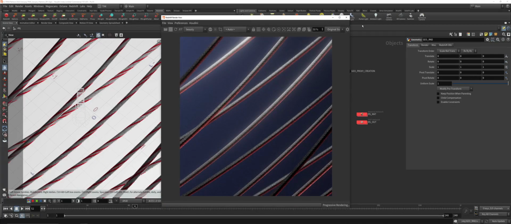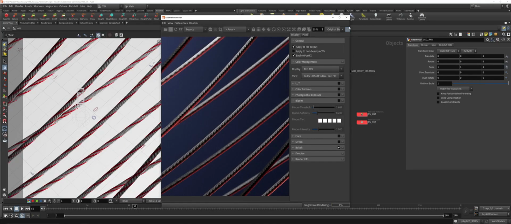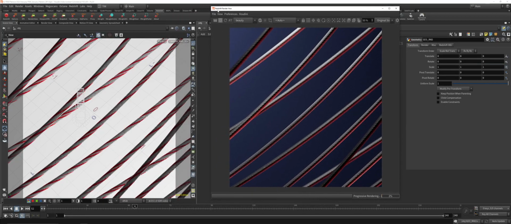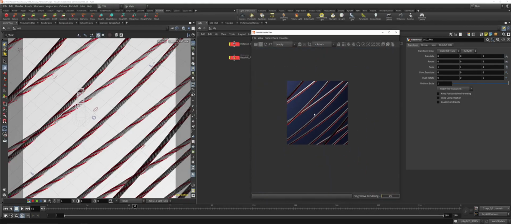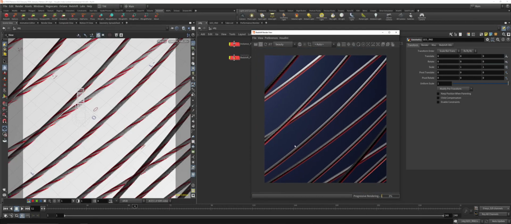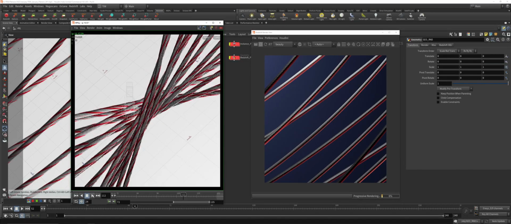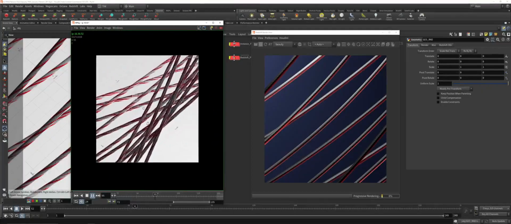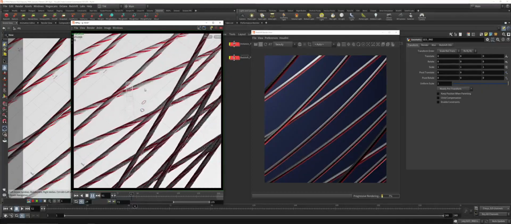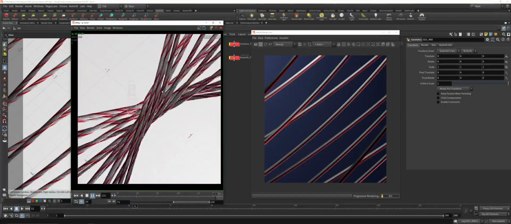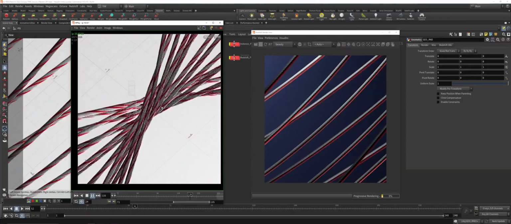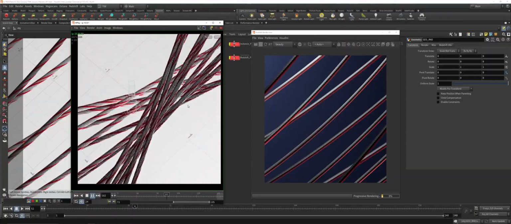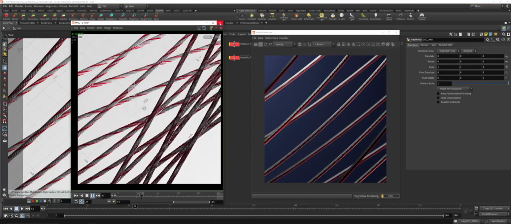Let me just show you here a little frame that I did. Yeah, and now it's gone. Wait, the bloom is way too high. So what we will do today, of course you could also do something like this, but we will do some wire simulation, so you can already see it here. We will do this bendy simulation inside of Houdini, and after that we will render it, etc.